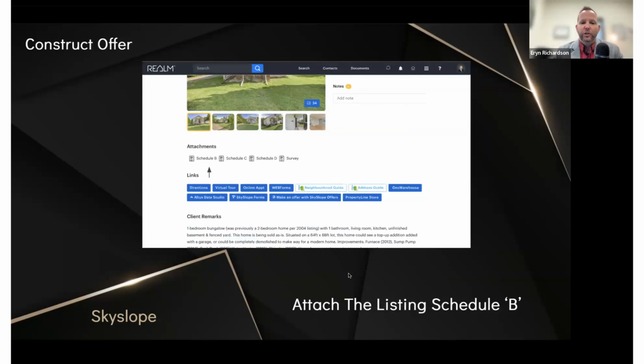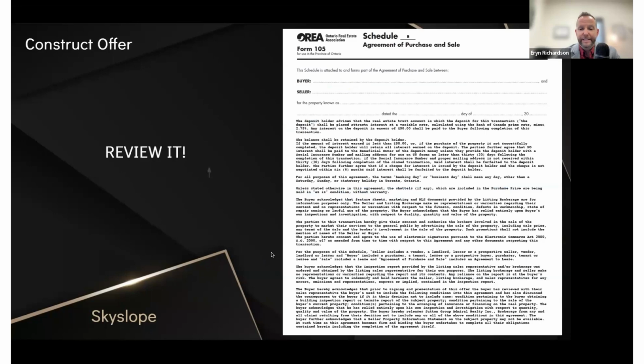When you are looking for Schedule B, because I think that was the one thing I'm like, oh yeah, Schedule B. You always have to remember, you're looking for Schedule B. It is typically attached within the listing in your MLS. Okay. And you can see that with the attachments. You're going to click on it and you're going to read it. Every Schedule B is different. These are the clauses that the listing brokerage is trying to insert into your offer.